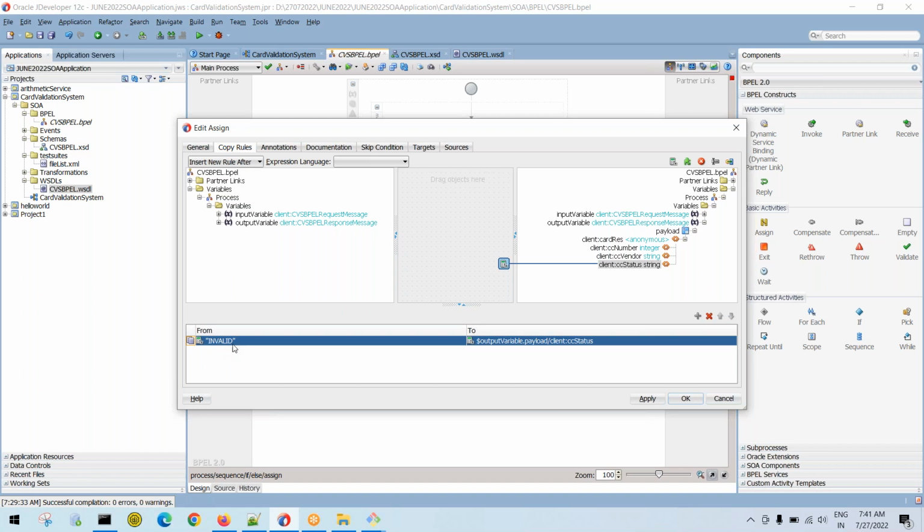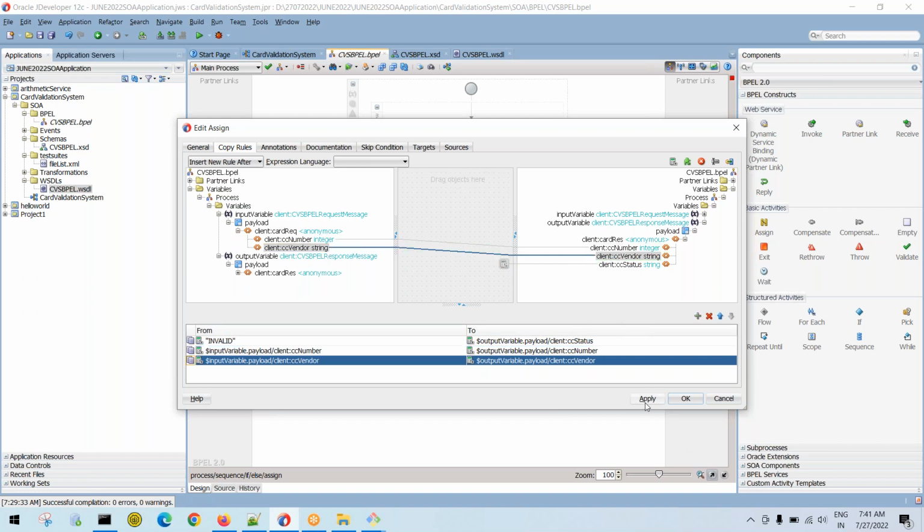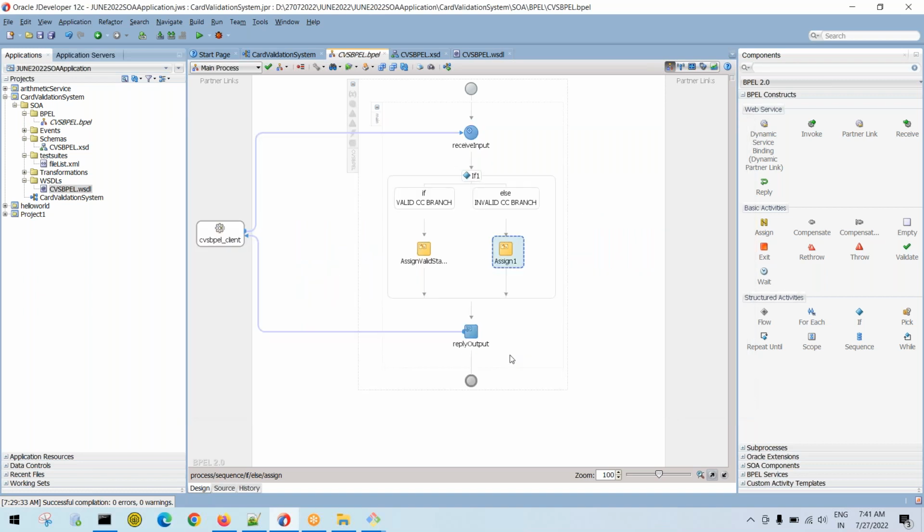I'm hard coding my response as invalid. Of course, here you can set your request. You can set your credit card number from the input variable to the output variable, and credit card vendor from the input variable to the output variable. Done. If you see this, guys, in the valid branch and in the invalid branch, I'm doing some mappings.